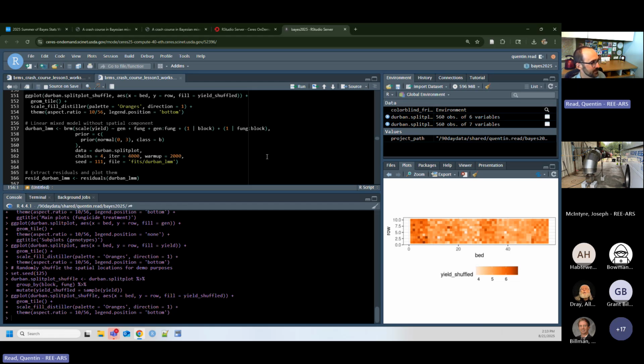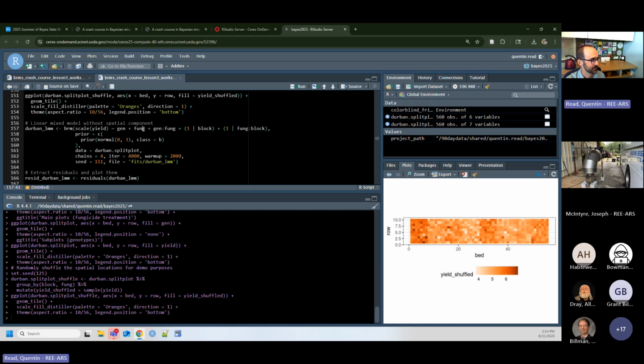The next thing is that we fit a linear mixed model that accounts for all the random effects according to the experimental design, but does not account for any of that spatial variation yet. So the response variable was scale(yield), which is basically just a Z transformation on yield, to make yield be in standard deviation units so that we don't have to consider the actual units of yield when we define our prior distribution on the fixed effects.